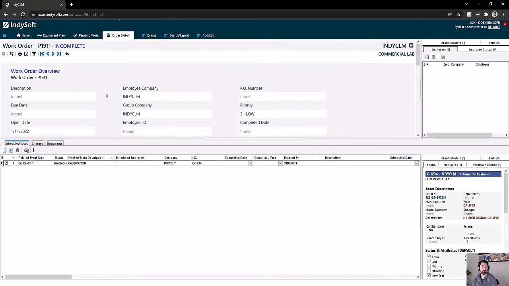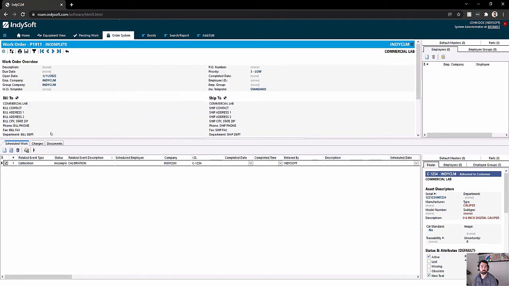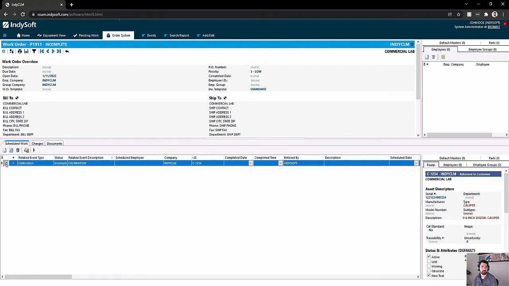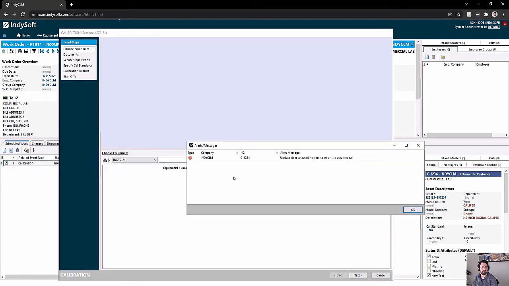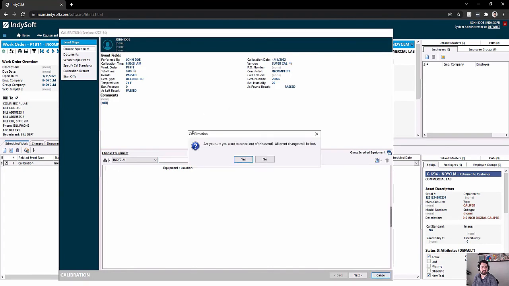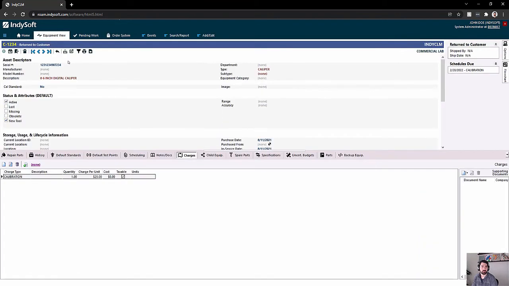This would all happen automatically when we receive our equipment into the facility. We would create the work order automatically, and we would add all related events that we need to be handled during this process. But now what happens is when we launch this event and put it in the correct status, we're going to go to the upper right hand corner, switch this to, all right, now we have it in awaiting service.